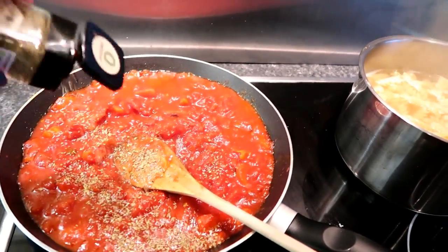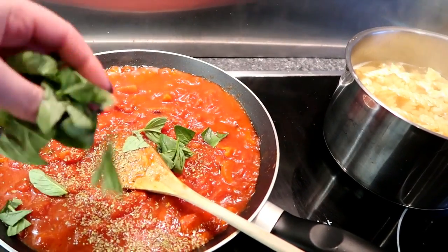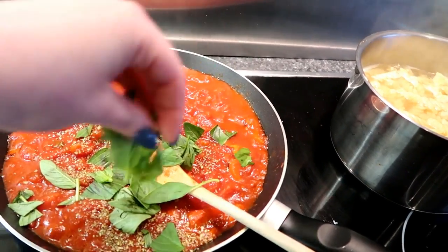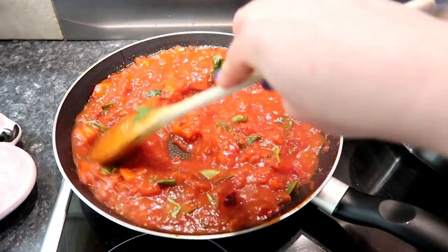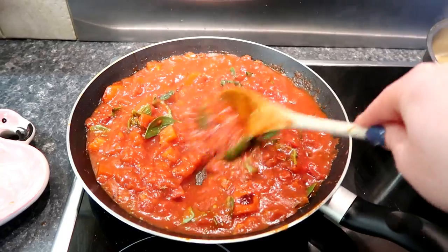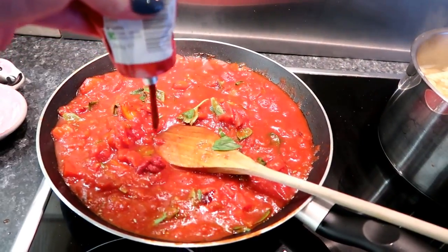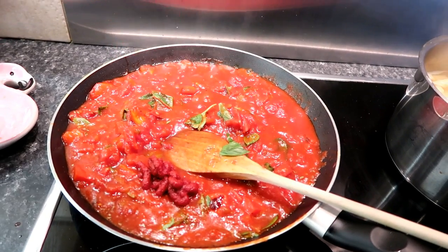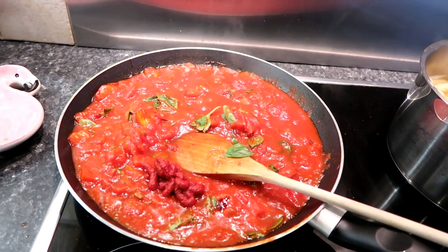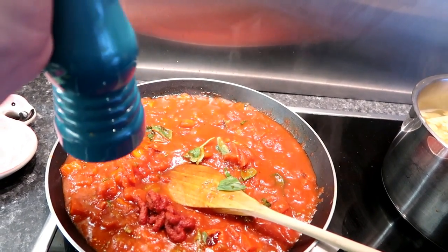So I'm going for Italian oregano, thyme, and then some fresh basil. When I'm making a pasta sauce, I always do like to try and get some fresh herbs in there. I definitely think it gives it a better taste. So 10 minutes more, this will wilt down, cook away. You can either hand blend it, but we quite like the chunkiness of it. I tasted it and realised I forgot the tomato puree, so I'm adding that in alongside a little bit more pepper. You could add some heat if you want to at this stage.